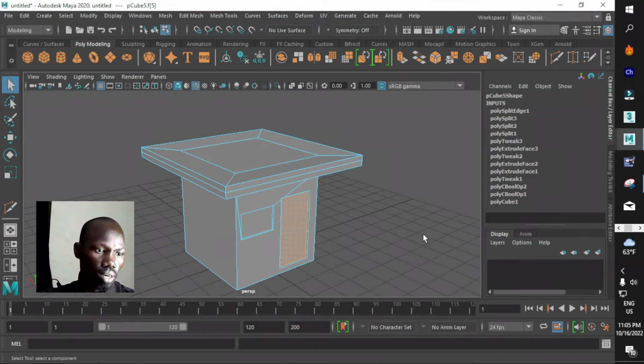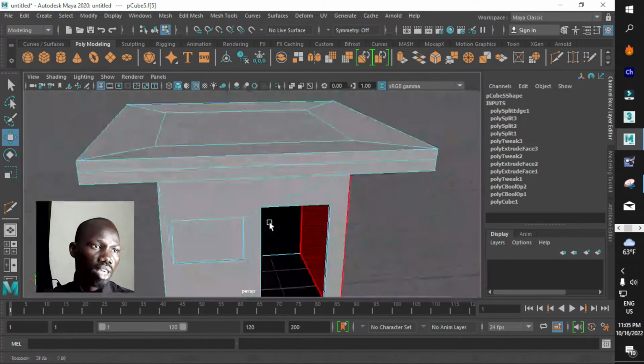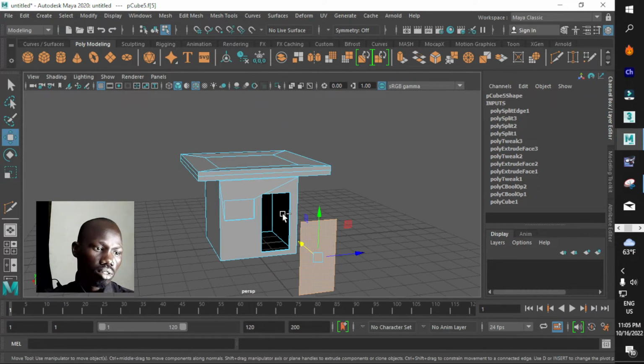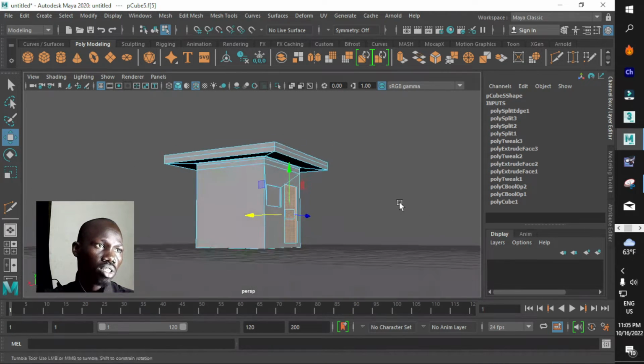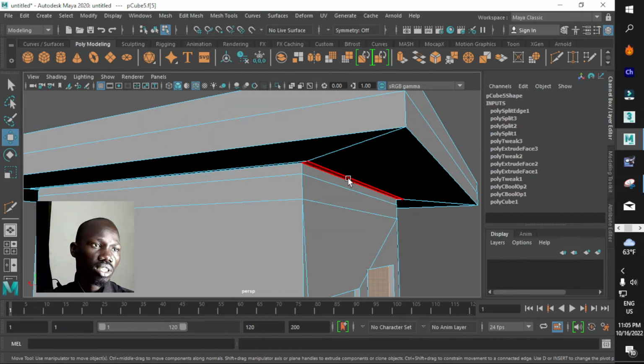If we select that and press W, we can even move it so that we can see what is inside our room there. Control and Z is to put it back. Already we detached them. The next move, what I'm gonna do right now again, is to detach this roof.